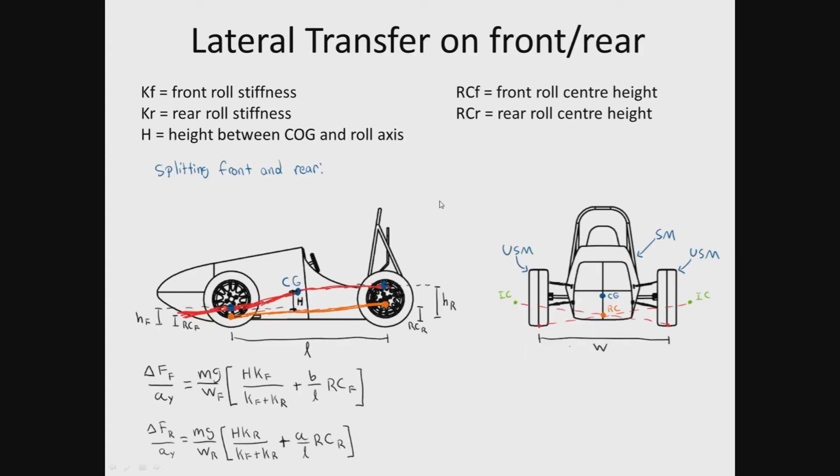So if we were to divide the front and rear of the car, we analyze these as two independent scenarios. We're looking at force transfer from the front left to the front right wheel, and we're also looking at it from the rear right to the rear left wheel, and we have to treat these as independent cases. Some things to consider here: you have your center of gravity of the entire car. However, the height of the center of gravity only stays true where the center of gravity actually is, dead center in the car. But if you look at just over top of the front axle or over top of the rear axle, the center of gravity for that portion of the vehicle is not necessarily at this height.